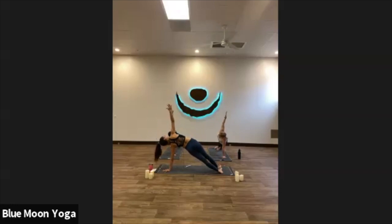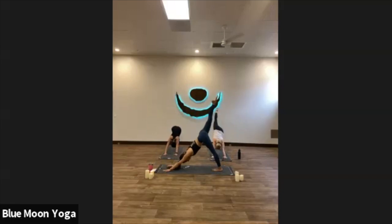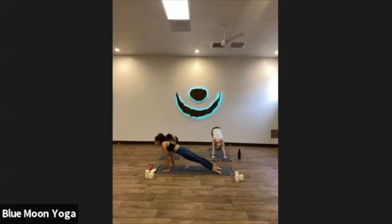Breathe in, breathe out. And we'll take this into wild thing. Step that right foot behind you. Lift the hips, arch the spine, trace the gaze past the right fingertips. Exhale, back to three-legged dog. Right leg lifts up. And take your chaturanga flow. Maybe lower that right leg down, maybe flow. We'll meet back in downward facing.